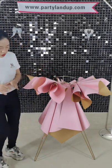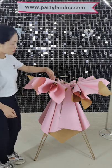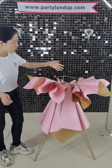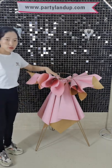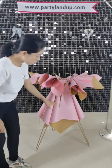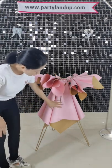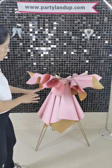Yeah, we use four sheets of wrapping paper to cover the legs, and four sheets of wrapping paper to decorate this top. This is what it looks like. Total is 8 sheets of paper, and we can add 2 sheets. Use 2 sheets of paper to make a butterfly to decorate this front side. And it also looks very good without the butterfly.